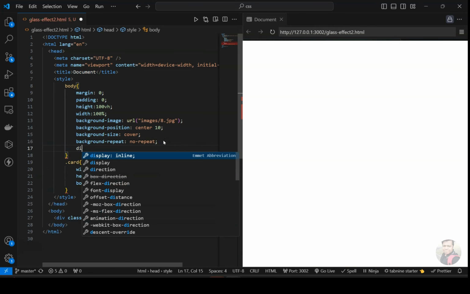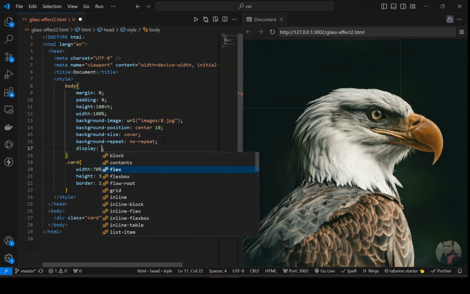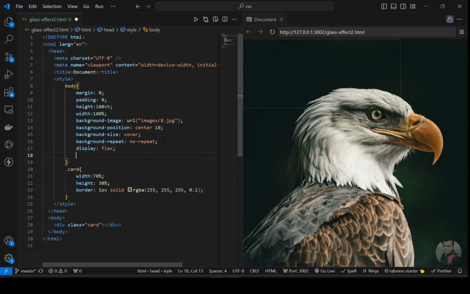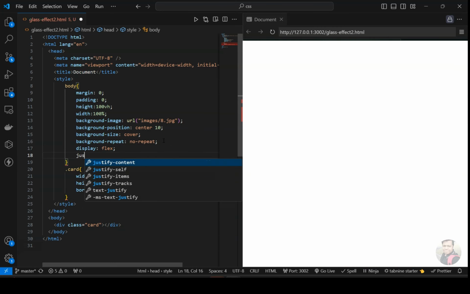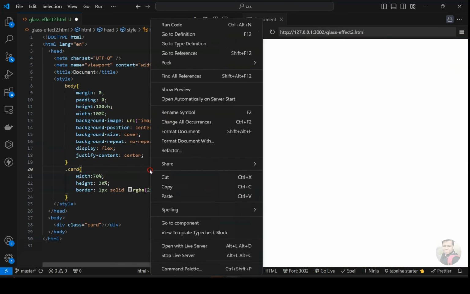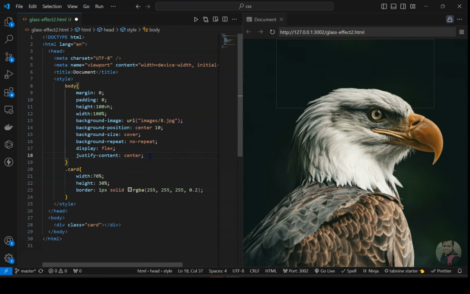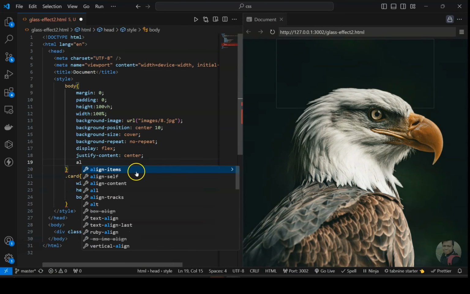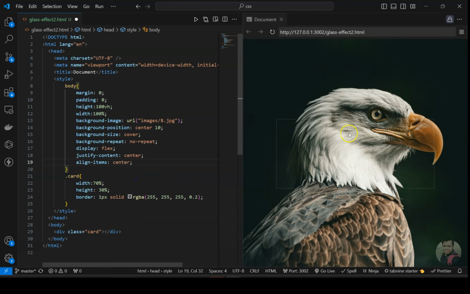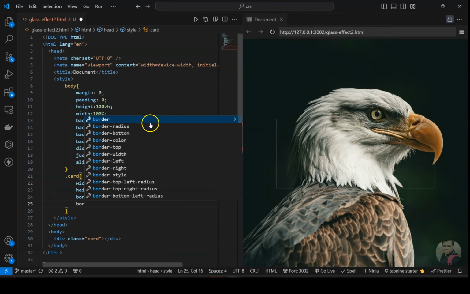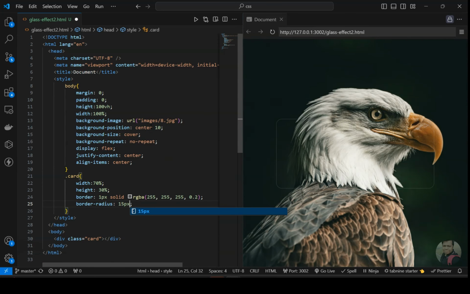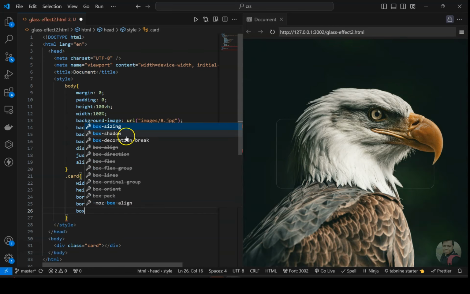I would put it into the center, so I'll make display flex on the whole body container. Then with the very well known way to put things in the center, align items will be center, so it will be in the center. Now I would add some border radius, around say 15px. Perfect. And add some box shadow.